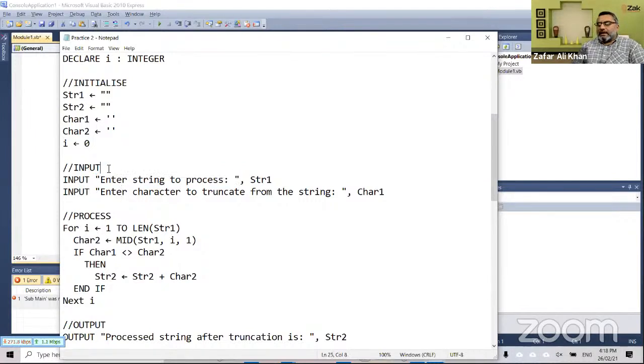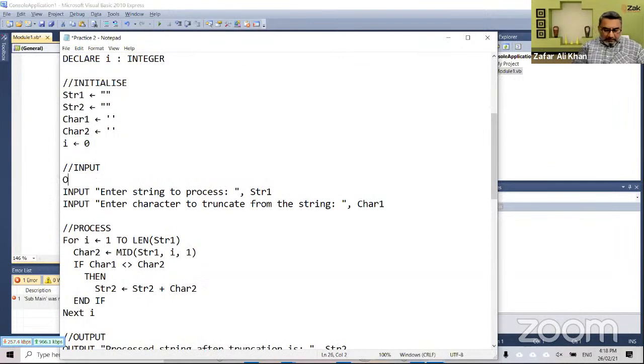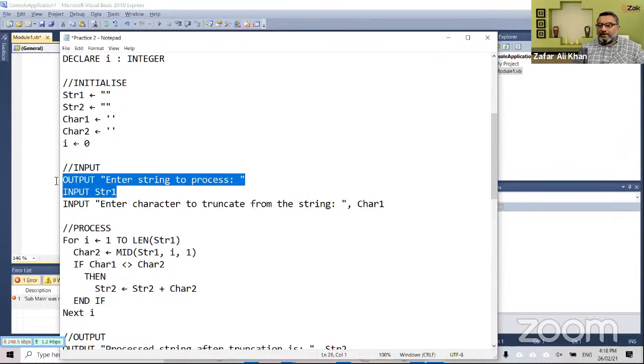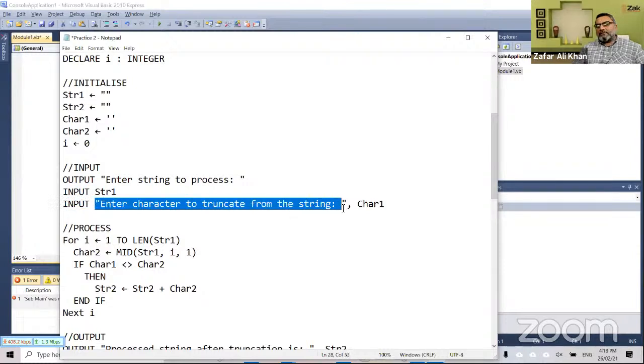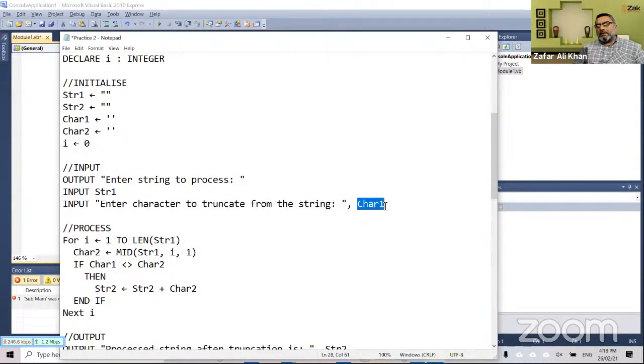So you might have a separate output statement that outputs a prompt to the screen, and then take a separate input. This is one way of having a prompt and then an input, or you can embed these two statements into one, which is allowed: INPUT "Enter character to truncate from the string", and then the variable in which we would like to take input.